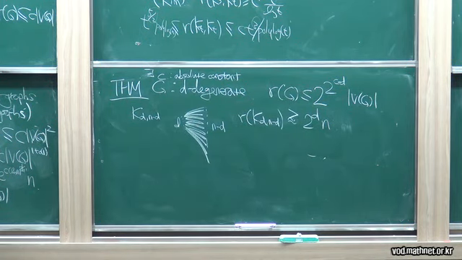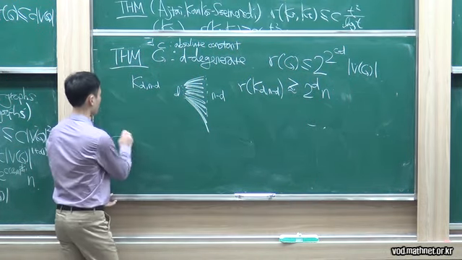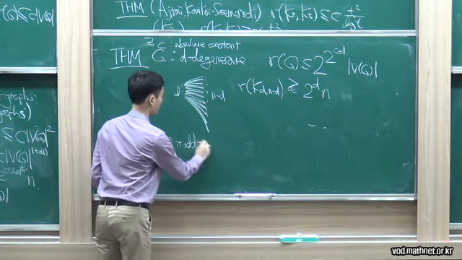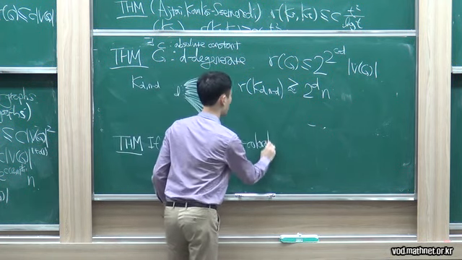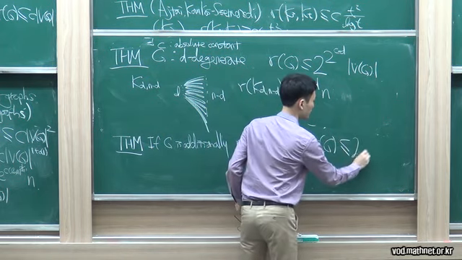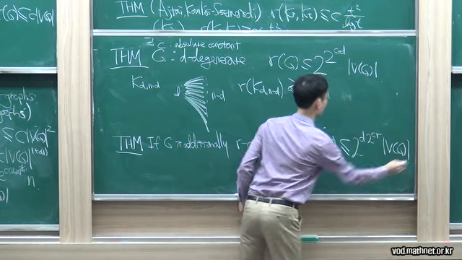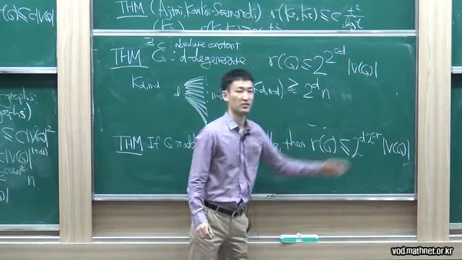Can we understand better the Ramsey number of d-degenerate graphs? Toward that direction, there is a finer theorem than this, if you know the concept of chromatic number. If G is additionally r-colorable, then the Ramsey number is at most 2 to the d times 2 to the C times r times the number of vertices. So if you have a fixed chromatic number, we know that single exponential behavior is correct.